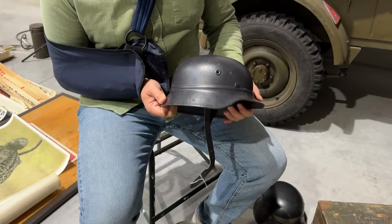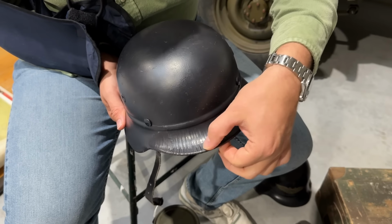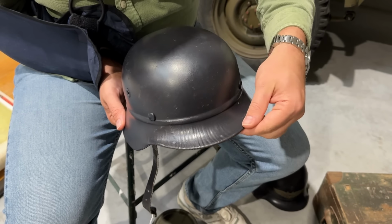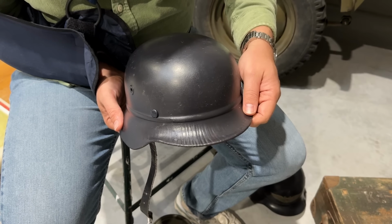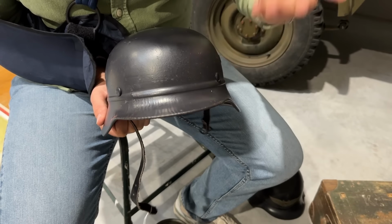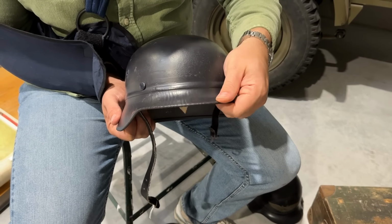combat use. And actually, on this particular helmet, we can see already where the error is, and you can really see here on the front rim, there used to be maybe a crack here that was fixed in the factory, and also this very poorly made brim on the front, and that's why the helmet was disapproved for combat use and only for Luftschutz use. It's an example without a decal, a very late war example. It never had a decal, but it was of course a Luftschutz helmet.